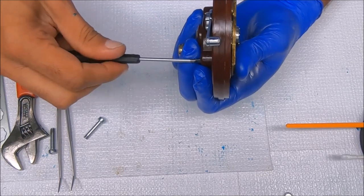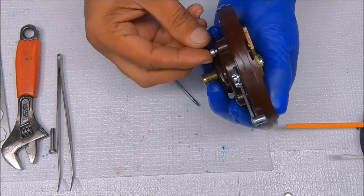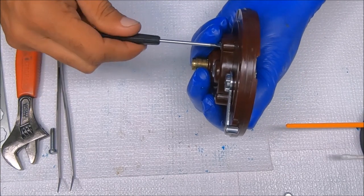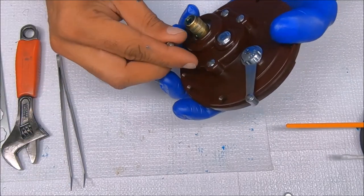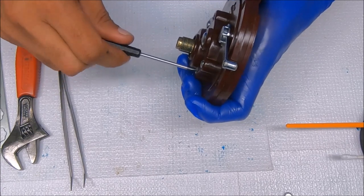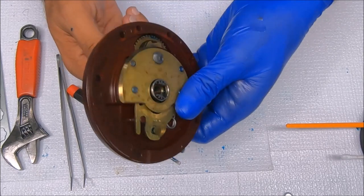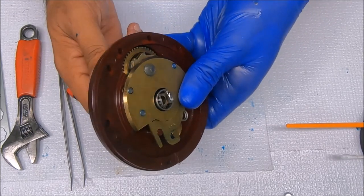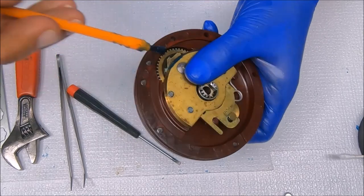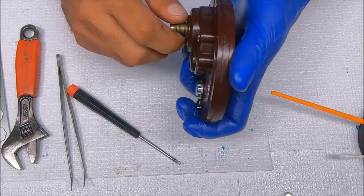There we go. I'm not tightening these on yet all the way. I'm just getting them secured. And we're going to test our dog to make sure it's working, which I'm confident it is, and it's good to double check. Okay, so to check our dog, sounds good. I'm gonna add a little bit of grease right here. Okay, sounds good.